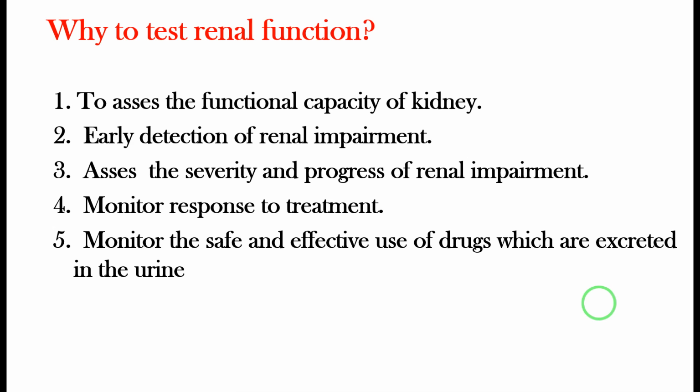The last reason is that some patients are on treatment for other non-renal or maybe even renal disease, and they are on drugs that may be nephrotoxic. So we want to measure the effect of the treatment, whether they affect the kidney or not. So for safe and effective use of drugs, any drug that is excreted in the kidney and is taken continuously or in high dose, the renal function must be checked in a regular pattern.